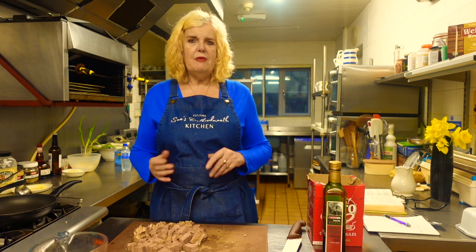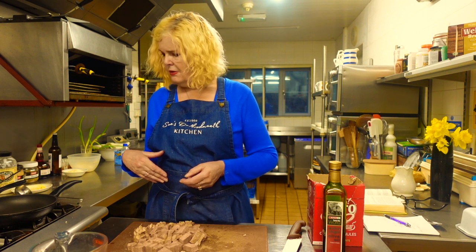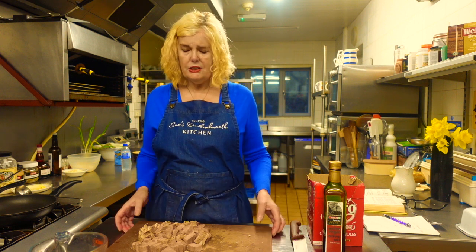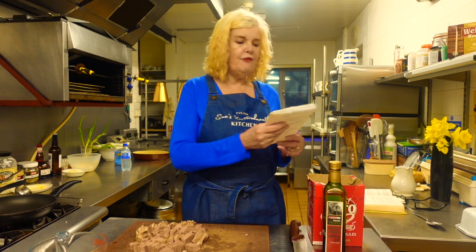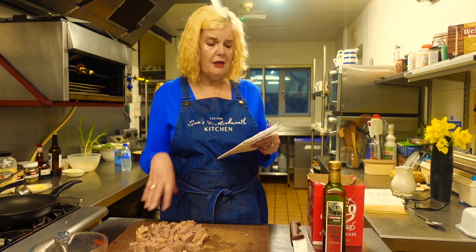So this is what I do with a lot of my food now, even the pork, when I cook pork, because when I make my belly pork, I do that. The chicken I do, and I boil them for an hour, then I use them for whatever it is I'm going to use them for. But I found this works really, really well, so you might want to try this. So I bought a joint of beef, and that's how much the joint of beef weighed. So I've used the whole thing, so it was 669 grams, the top side of beef, which I've diced up.